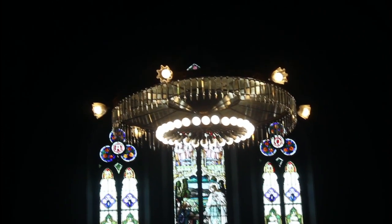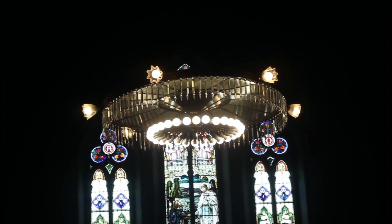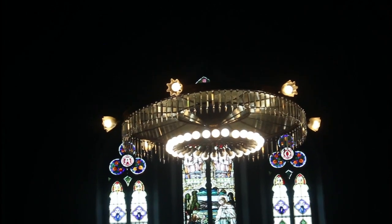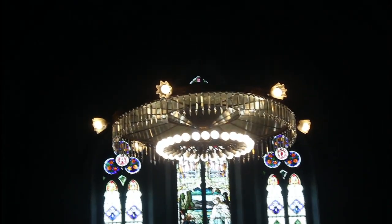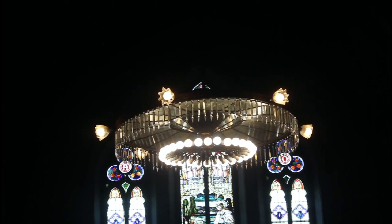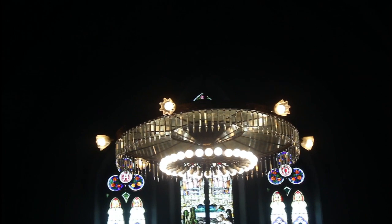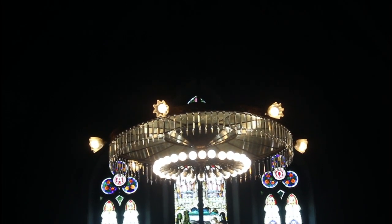Frink pieces like this are extremely rare to come by now. So our particular chandelier is actually a really neat item to have. And it's an excellent example of his work that's kind of difficult to find preserved from what I've seen. So that beautiful piece there lights up our sanctuary every week. We received it in 1898, and after some correspondence and back and forth, we had it installed.